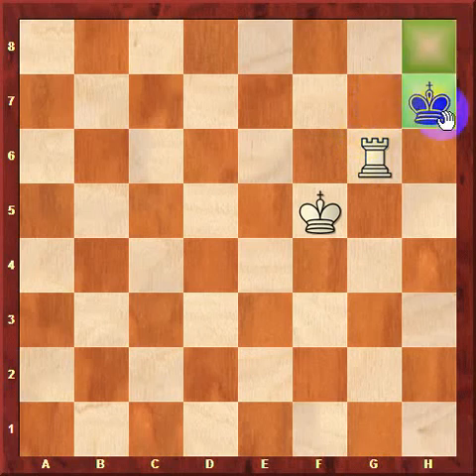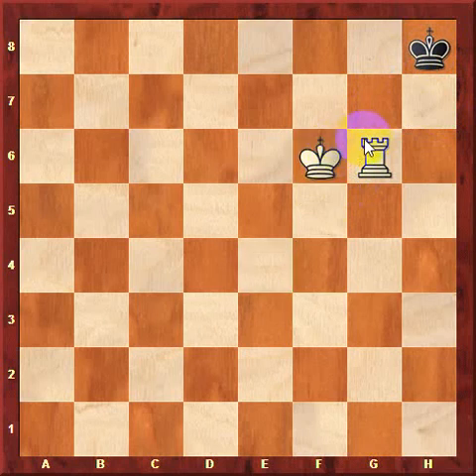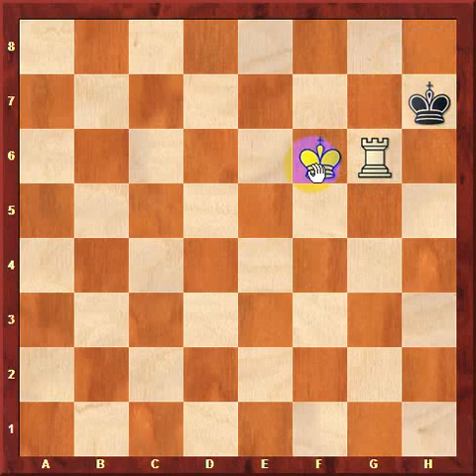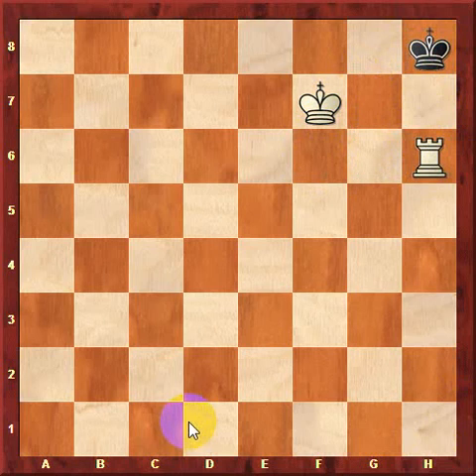When the king has two squares to move to, you need to be careful and avoid stalemate. If king to h8, and you play king to f6, then king to h7, and after king to g6, king to h8 — you can make the box smaller by playing rook to g7, giving him only one square, but that is stalemate. So instead, after king to h8, the smart idea is to simply take the checkmate: rook to h6 is checkmate. This box idea comes down to one question every move: can I make the box smaller? If you can, do so. If not, keep your rook where it is and move your king. Eventually you'll be able to get the king into a corner and give checkmate.